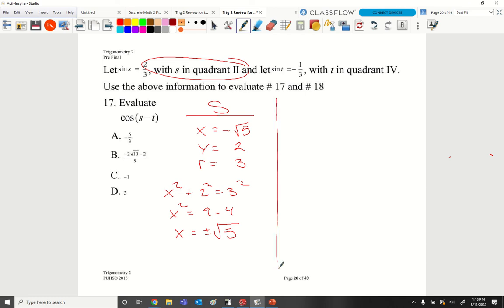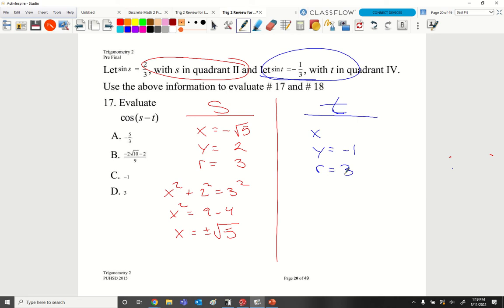All right, so now we're going to do the same thing, but I'm going to do it for the t value. So my t value over here says let sine of t be negative 1 over 3. So we know sine, again, is y over r. So I know my three things, x, y, and r. So what is my y value here? Negative 1. Why is it negative? Because r can't be negative. Very good. R cannot be negative. R is always positive. R is the radius. That's my always positive there.